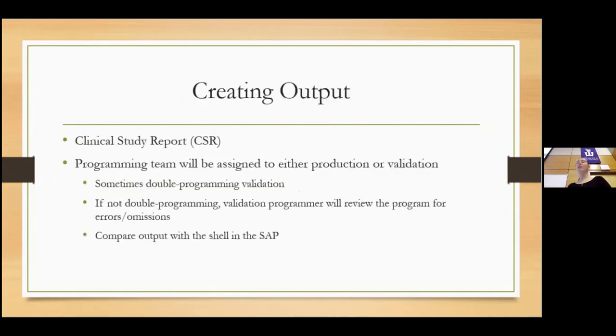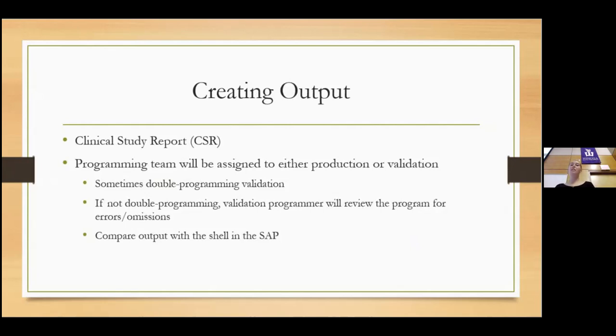So next, creating output. You follow the clinical study report, and there are many requirements on what is to be included in that final delivery. The programming team will be assigned to either the production or the validation of the outputs, and the lead programmer will assign you to these.